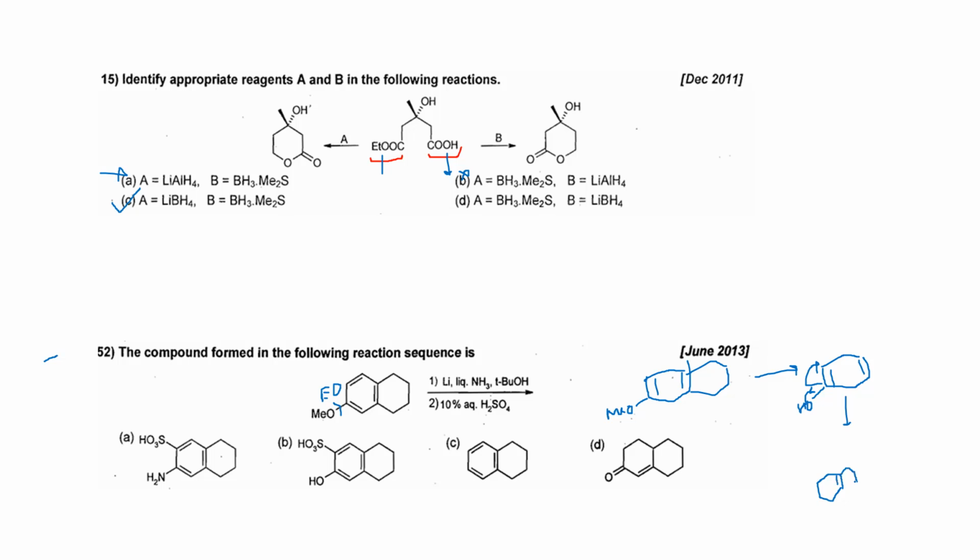And to get a conjugated structure, there will be a double bond migration. There will be a migration of double bond. We get D as our product. Okay, I hope it's just simple.